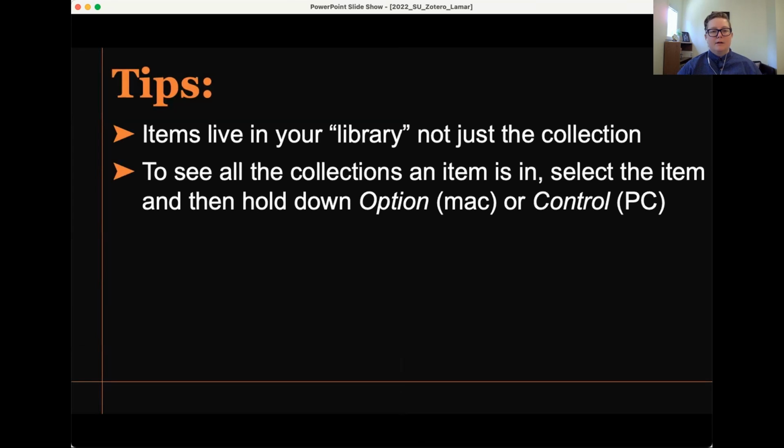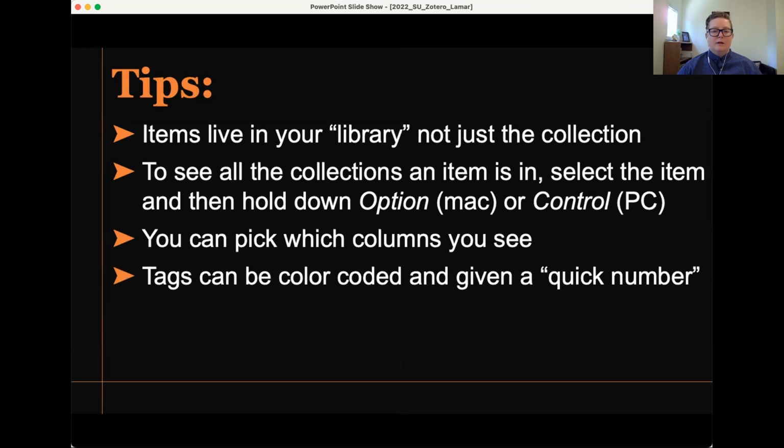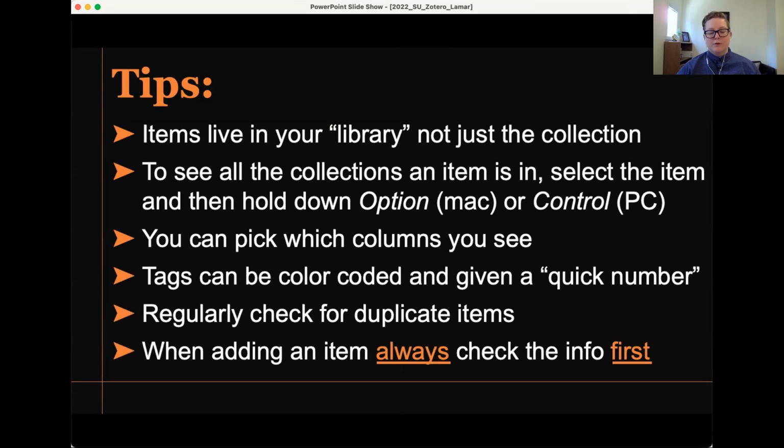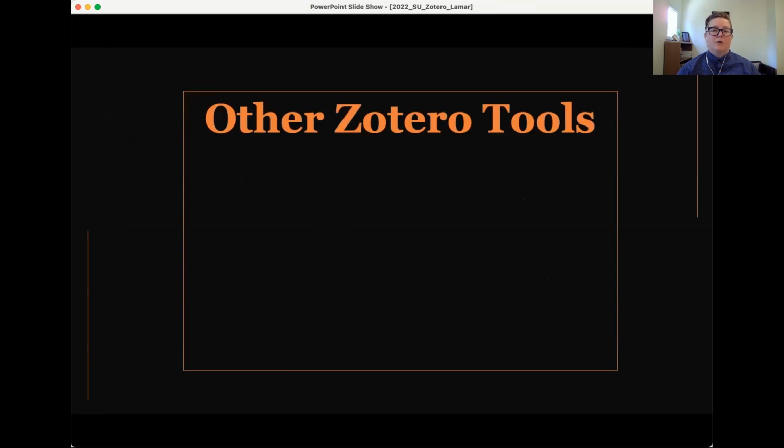We went over all of that. And again, when you add a source, just make sure it's correct when you add it to Zotero. It can be easy to be like, oh, I'm going to do that later, but you will forget. I promise you will forget eventually. So as soon as you add an item to Zotero, go ahead and check that it's correct. It'll just take a couple seconds, and then you know everything that you've added is correct.